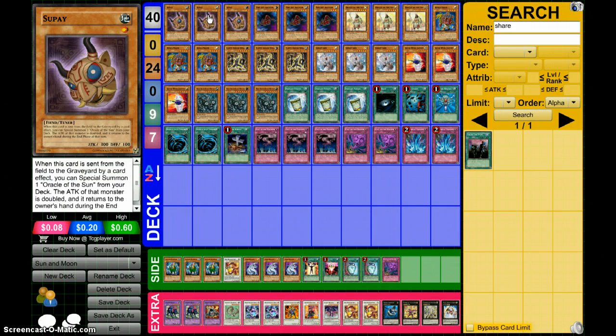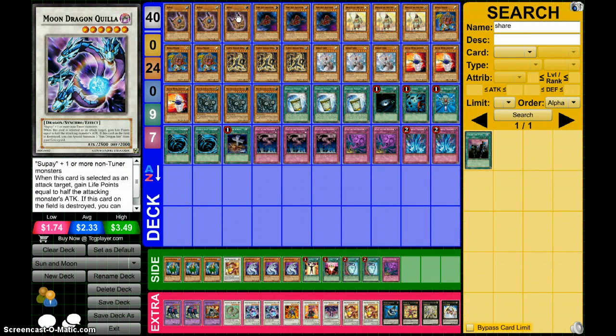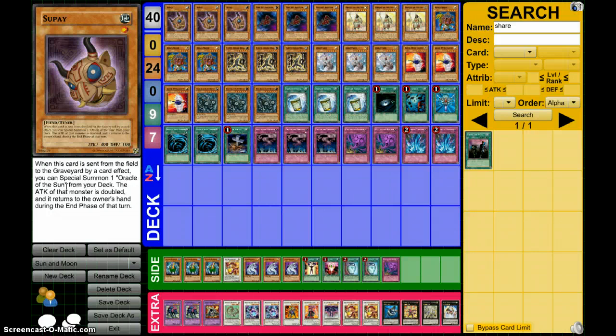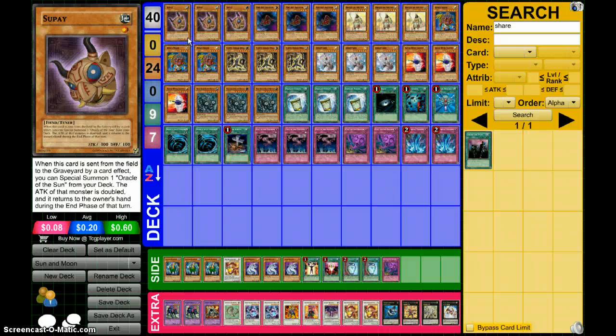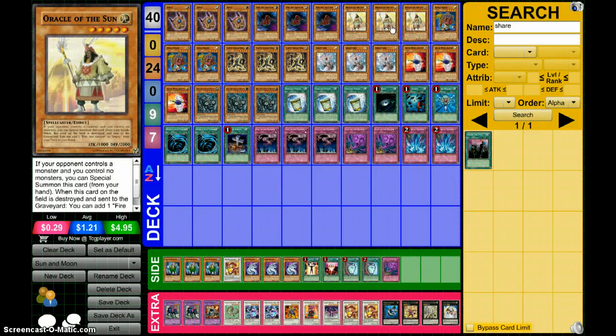To start things off, we run 3 Supe. It's the tuner that lets you summon the Moon Dragon. And if he's sent to the grave by a card effect, you can special summon an Oracle of the Sun from your deck, and it has double the attack, but it returns to your hand during the end phase. I didn't think I'd like this in the beginning, but I really like this effect because it gets you to Oracle of the Sun, which we'll talk about in a minute. And Oracle of the Sun is probably my favorite card in the main deck.